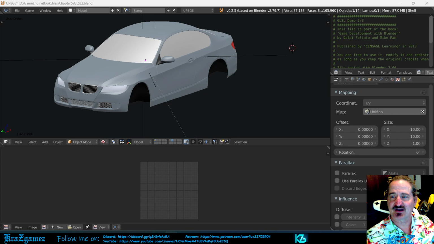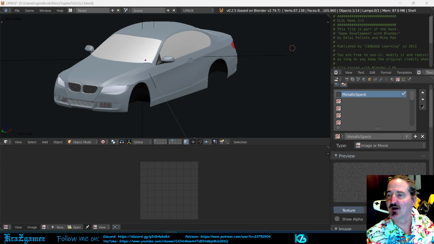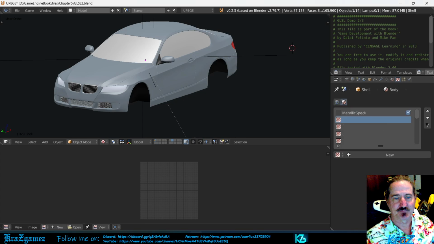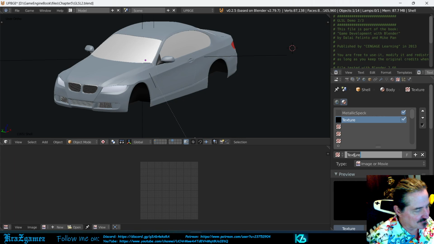All right, to add a second texture layer, pretty sure we're going to have to go up here. Go back to the very top of the texture panel and select the topmost empty texture slot from the list, which is this one right here. It should be one with a red and white checkerboard pattern icon. So that's what we got. Click on New, like you did before, to create another texture data block. This will be your reflection layer. So name it Reflection Map.